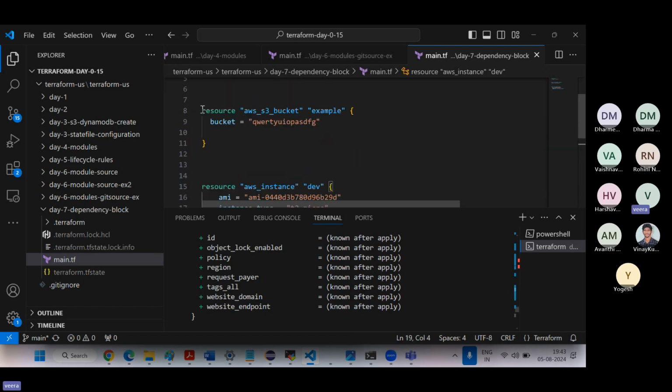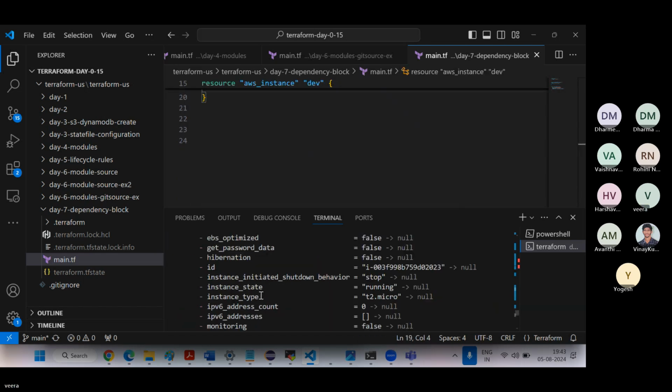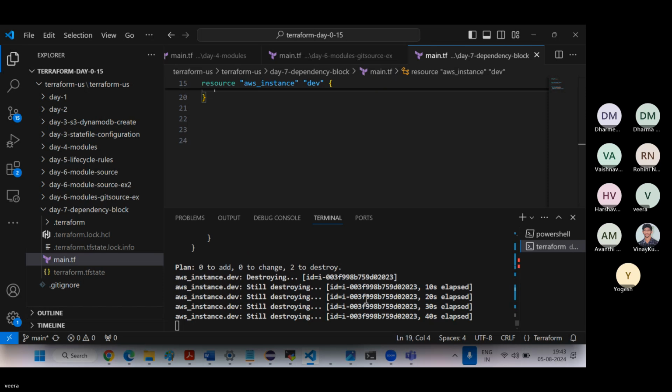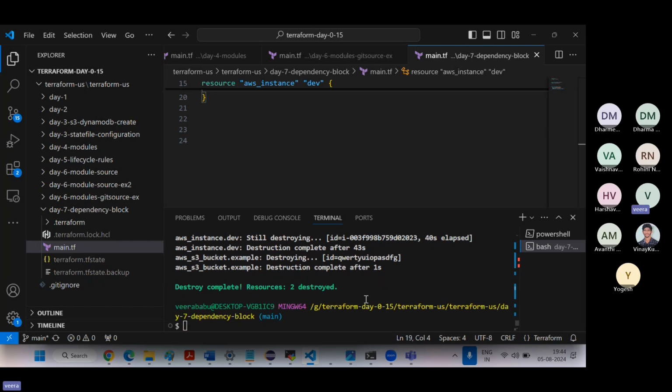So this will execute after the EC2 instance resource executes. Still destroying. Yeah, done, right?